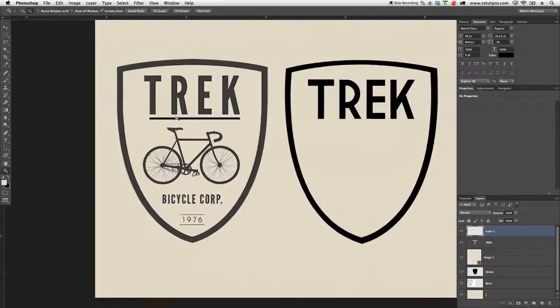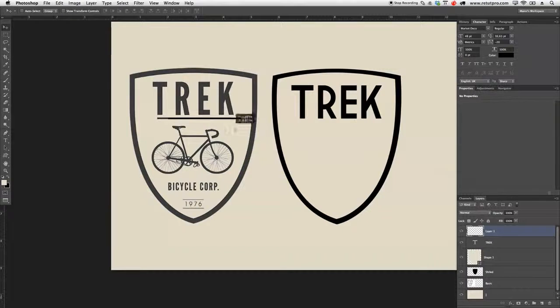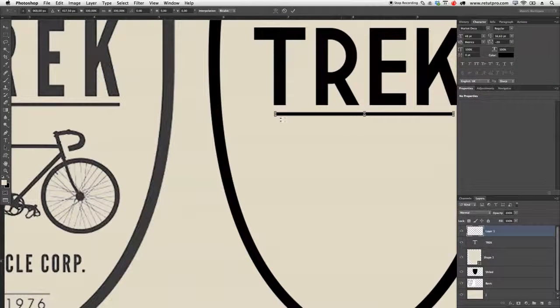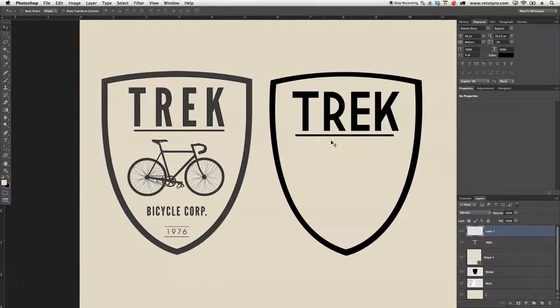We're going to zoom out as well and just take with the move tool this all the way over. Okay, so this is clearly a little bit bigger than that is, but that's not a problem. We can just press Command T. Let's first of all zoom in a little bit. Command T, and you can just take this anchor point here and drag that out a little bit. Okay, accept that, zoom out, and move the line back in here. Okay, like so. Great, so that we already created.